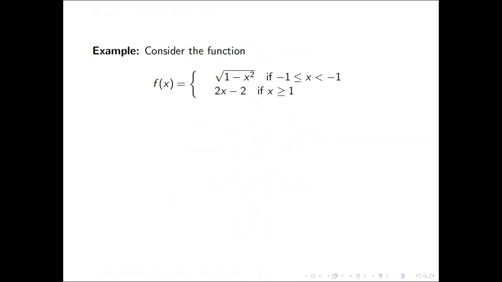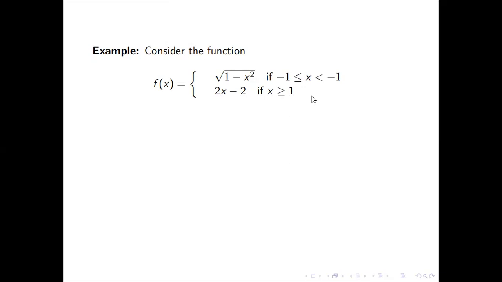Consider that function there, piecewise defined again. It's square root of 1 minus x squared, x from negative 1 to 1, including negative 1, excluding 1. And it is equal to 2x minus 2 if x is greater than or equal to 1. So the domain is all real numbers.